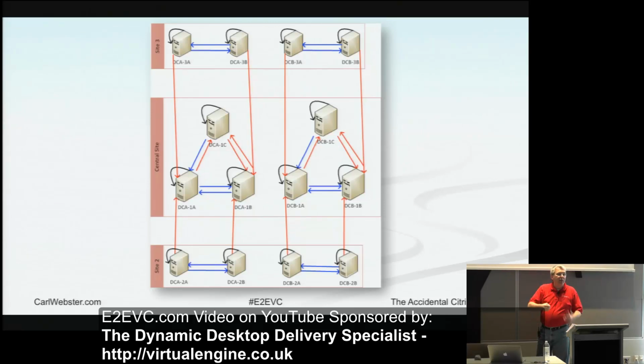And then the client throws that out and says, I need an authenticating domain controller. And then all of a sudden, DCA-3B says, I'm available. Now all of a sudden, you're going way across, maybe the world, to authenticate. And that's now where all the login scripts, group policies, batch files, everything is going to come all the way across that WAN over here, all because you didn't define a simple subnet in Sites and Services.